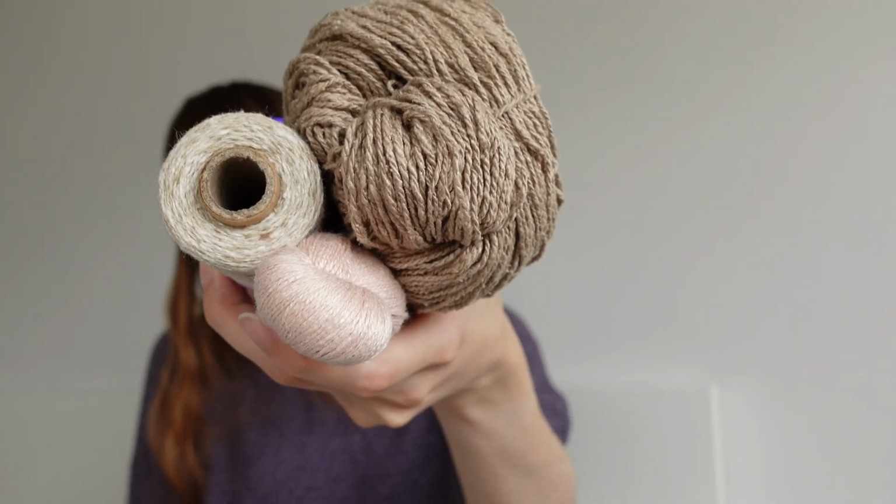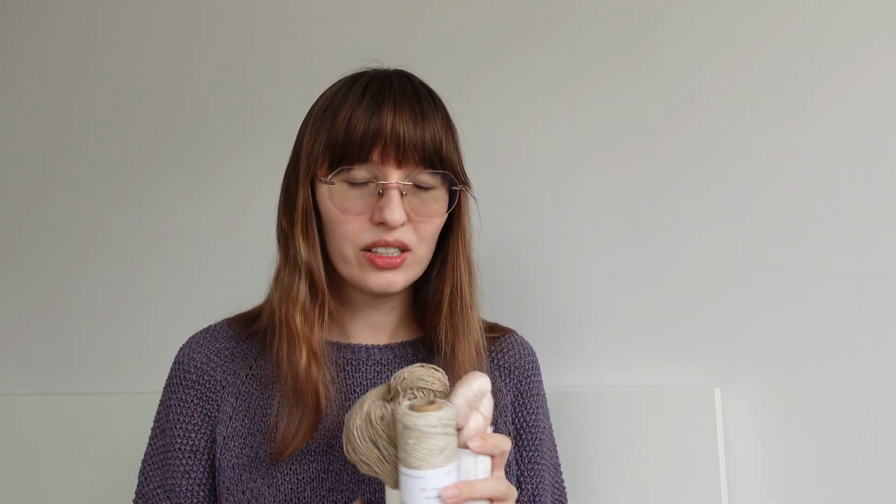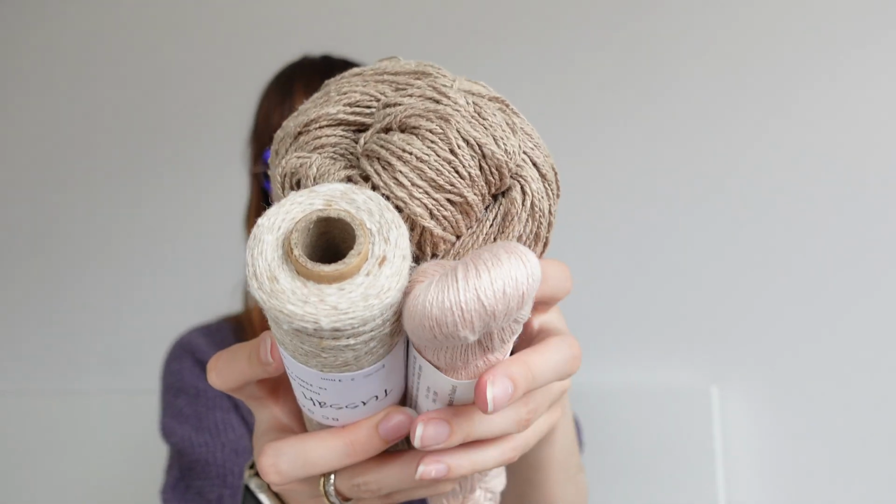But look how nice they look together. I think it would add a lot of depth, the color will be really deep and not too saturated, but still deep because of the heathering that will be achieved by combining those yarns. But it really feels that I need several skeins of this yarn in black or blue, or maybe that steel color I mentioned before, to knit myself some kind of top, maybe even a top by Petite Knit, and hold this yarn double. Or maybe triple. We'll have to swatch because this is quite thin yarn and the recommended yarn should be a little bit heavier, but maybe it can be a breezy top.